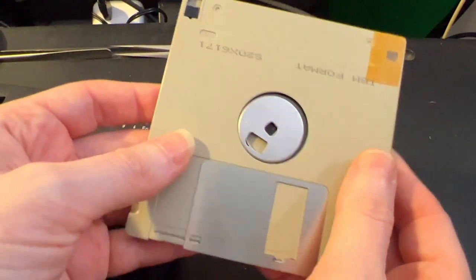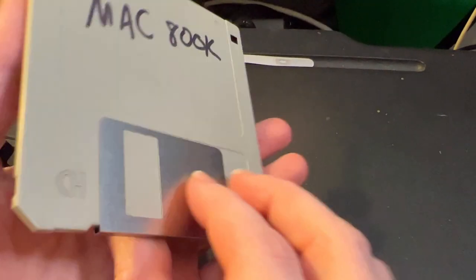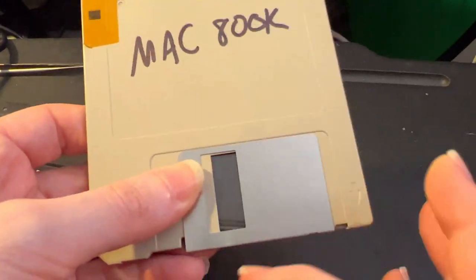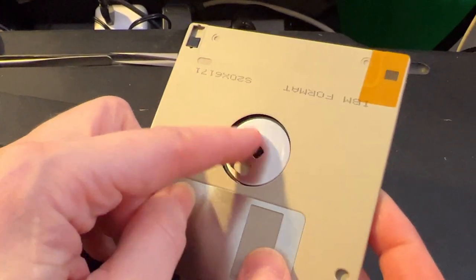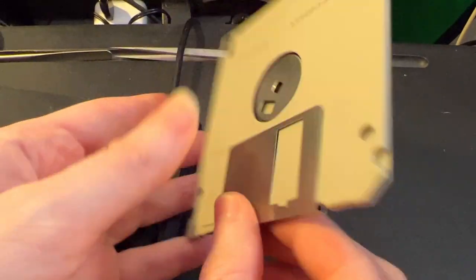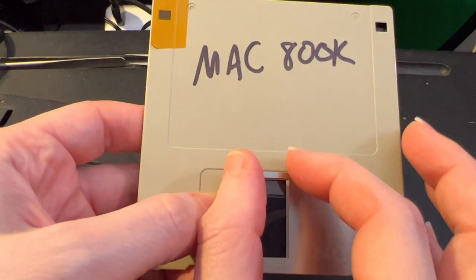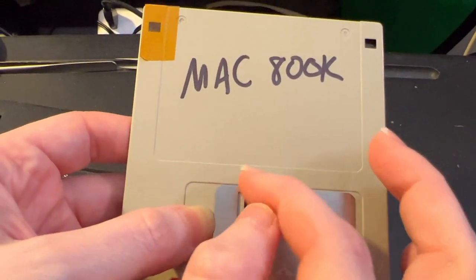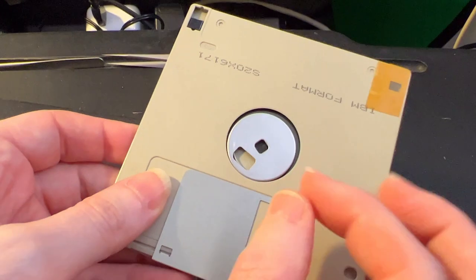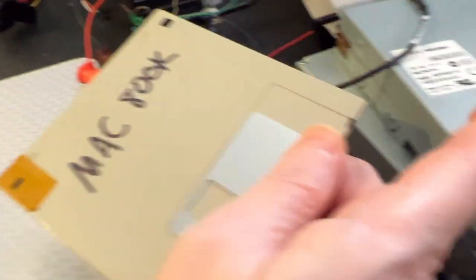They're like 2, 4, 6 microseconds, and they're the same no matter what track they're on, whether they're on track zero all the way out or track 80 all the way in. So if you're trying to read Mac format floppies, the outer tracks will read just fine because they use the short bit widths, but as the bit widths get larger in time but stay the same in physical space, these disk drives have trouble reading them. So we might have to do some special math to get Mac 800K floppies to work with this.